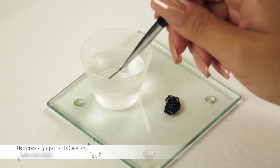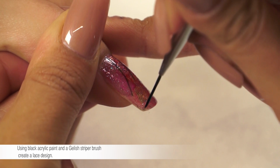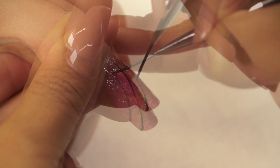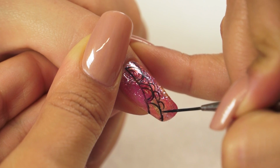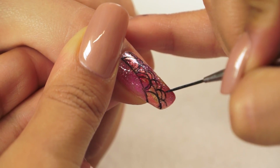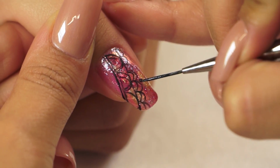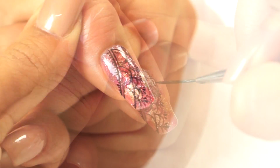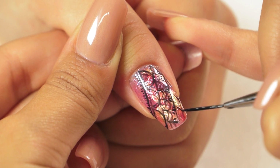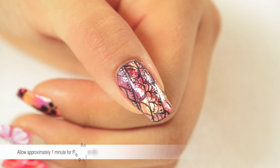Using black acrylic paint and your Gelish striper brush, create a lace design. And allow approximately 1 minute for the paint to dry.